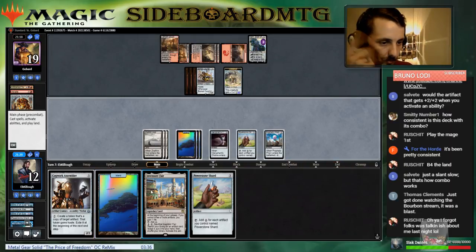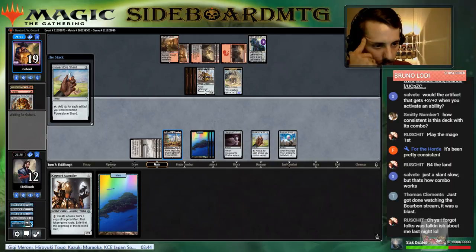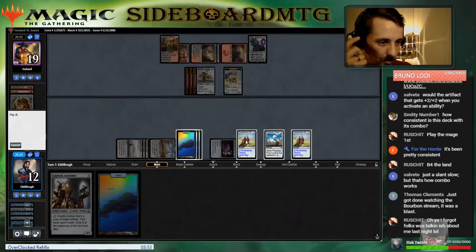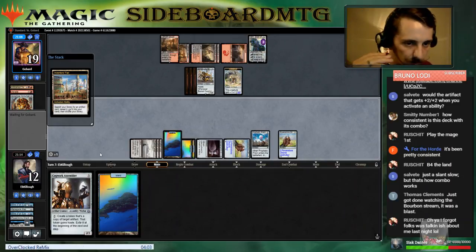All right, well, Inventor's Fair. Powerstone Shard. Sacrifice Inventor's Fair. So this will make 2, 3, 4. Oh, we got one left. Okay, well that works.